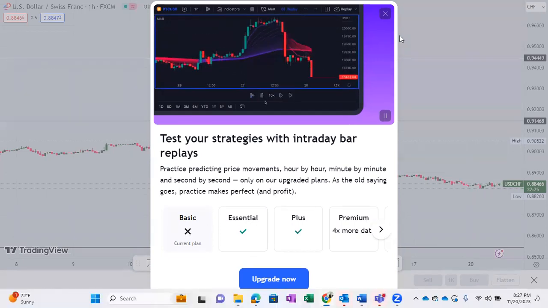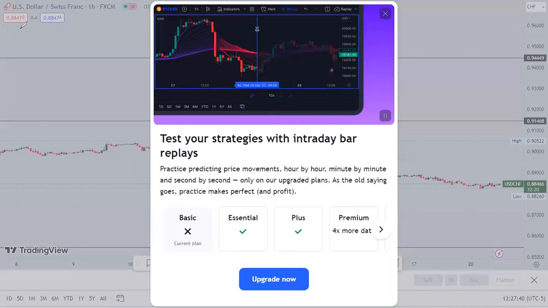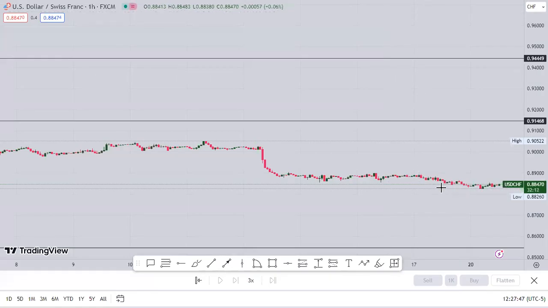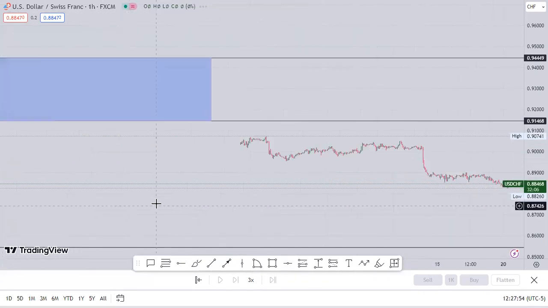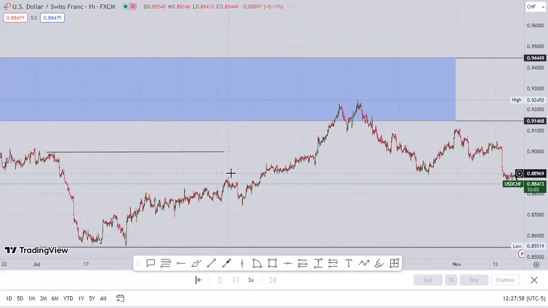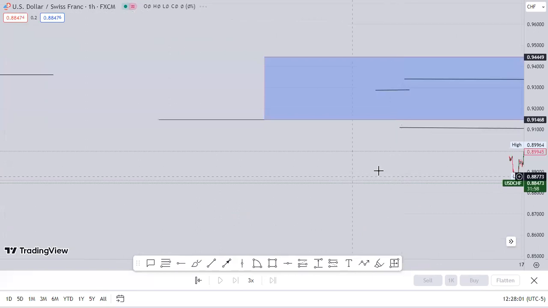So let me do this. Okay, so that's the problem that I was encountering, unless I have to pay. So you go back. Let's use this point. Let's go back. So we are at this point.